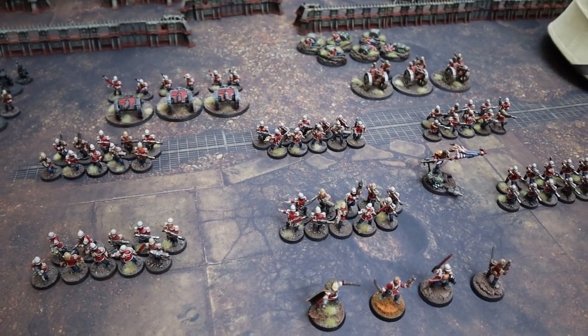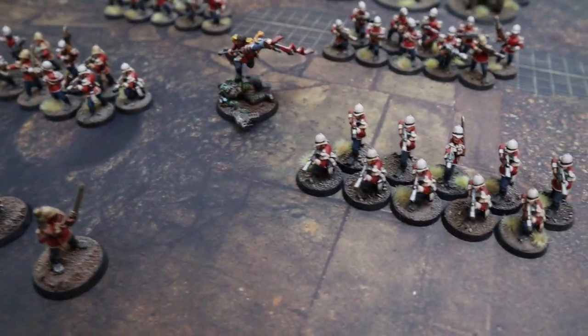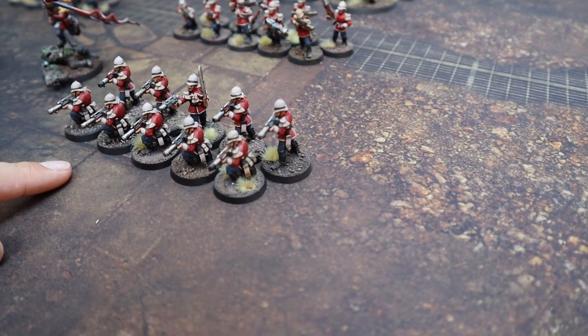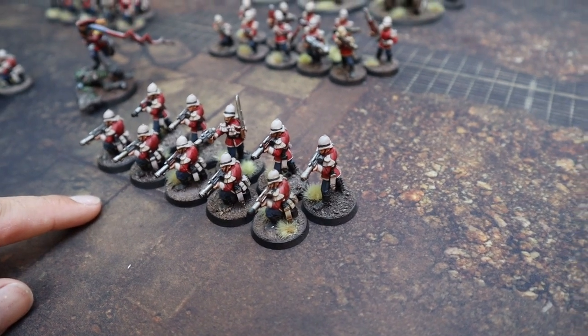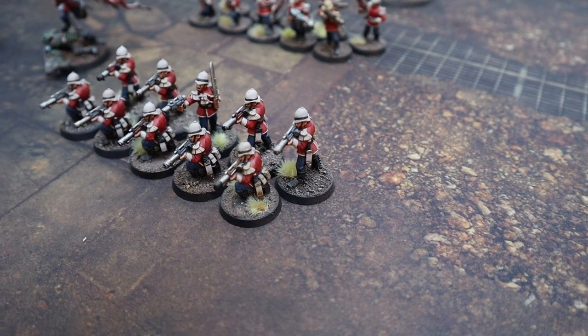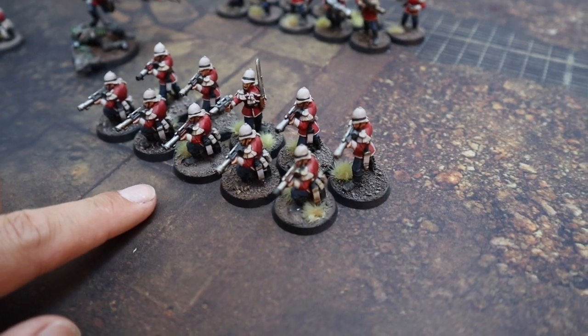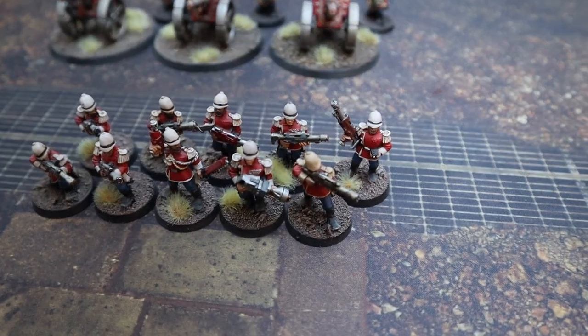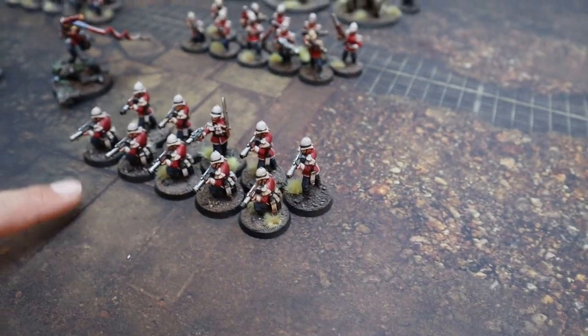For any of you guys who don't know what Praetorian Guard are, I'm going to take you through a little bit about the Praetorian Guard army that I have already. This is my Praetorian Guard army - it is a regiment of Astra Militarum based around the British redcoat soldiers from the era of the Zulu War. This squad in particular I think is one of the most beautiful Astra Militarum units you can get. Whenever I hear the term 'first rank fire, second rank fire' announced in a game, this is what I picture - first five guys taking a knee, second five guys including sergeant firing over. I think this is absolutely stunning. If Games Workshop ever come back around and do a made-to-order for Praetorian Guard, I hope somebody thinks it through and gives us this squad.